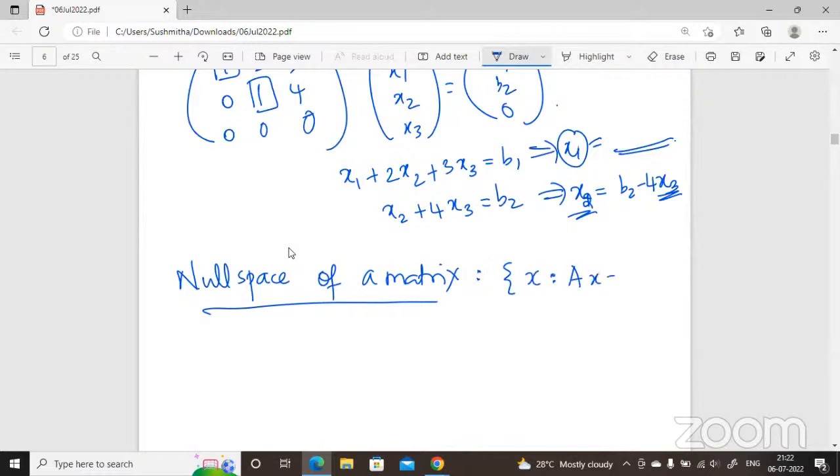Ax is equal to 0. The set of all solutions of Ax equals 0: you have a matrix, you take the homogeneous system and find all possible solutions. That's the null space. Madam, in that sense, can we say the null space is populated by independent variables? Yeah, in fact, that's how you get a basis for the null space. You choose all those independent variables and then you get a basis.